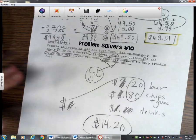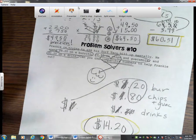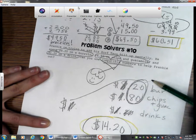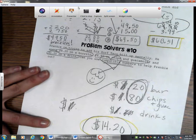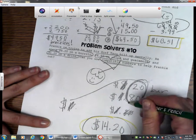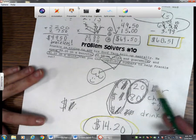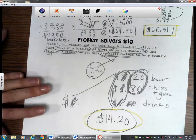So when I think about compatible numbers that I just used, I definitely paired 80 cents and 20 cents because those work really well to make 100 cents, which is the same as $1. And that helped me add. Also thinking about grouping decimals and grouping the whole numbers. That also helped me add, grouping those whole numbers. Okay? So you can have that all in your written response. When you're done, you can go on to early finisher work.